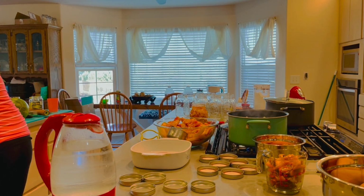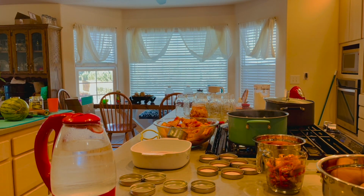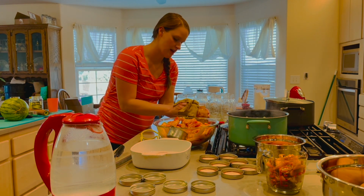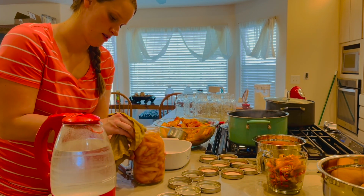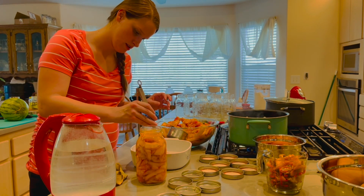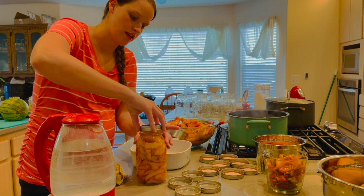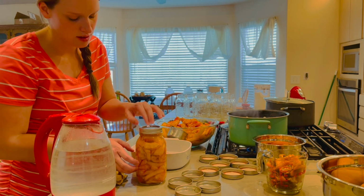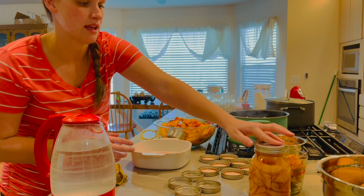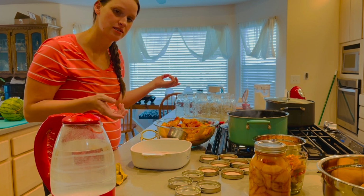This rag first. Okay, I washed the top off for the last time, which I guess I'm OCD because I could have just done it once. Now I'm going to grab this, put it straight on top, and gently screw this on so that it's just fairly tight. Now the heat should suck your lid in. It will still need to be processed, but then at least it creates a seal, and you've got that sitting aside until you have a big enough batch to throw everything into a water bath, and we'll show you that step next.